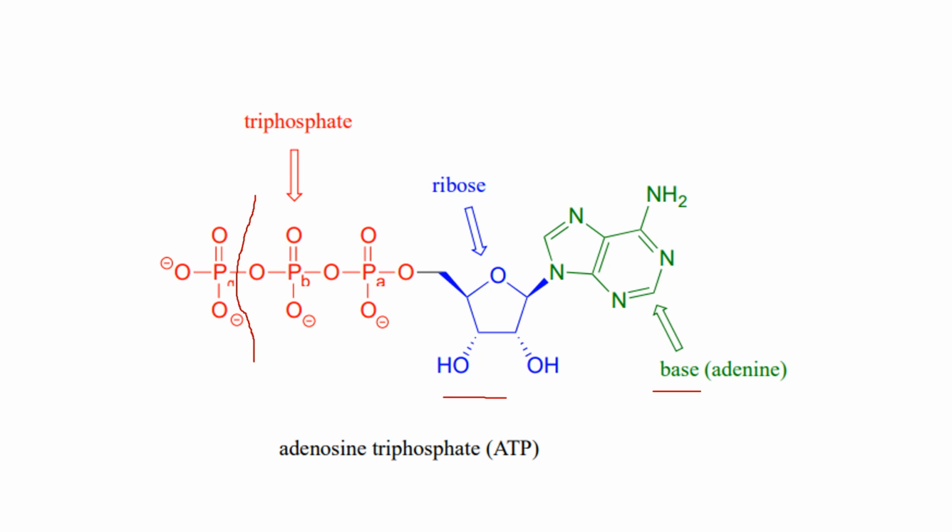Key concept in energy is when you make a bond, it takes energy. When you break a bond, it puts out energy. So if you were to break that bond between the last 2 phosphate groups, you get a release of a lot of energy that can then perform cellular function.